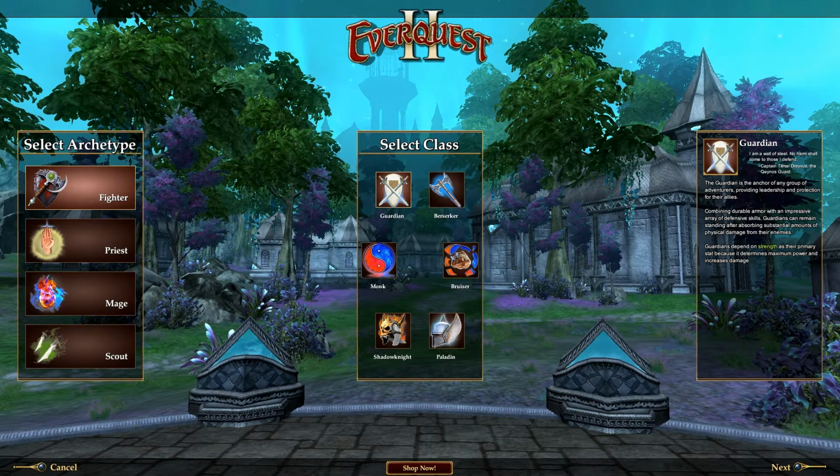Now, for the most part, I'm going to agree with what it says about what stat they require. They get it right with pretty much all the other classes and archetypes. I don't agree with it on this archetype because stamina actually determines how much health you have. And since you are basically the meat shield, the tank, the amount of health you have is vital. It's the most important thing you can possibly have, other than your mitigation, which is how much damage you'll take from the creature. So those two stats will be your most important.